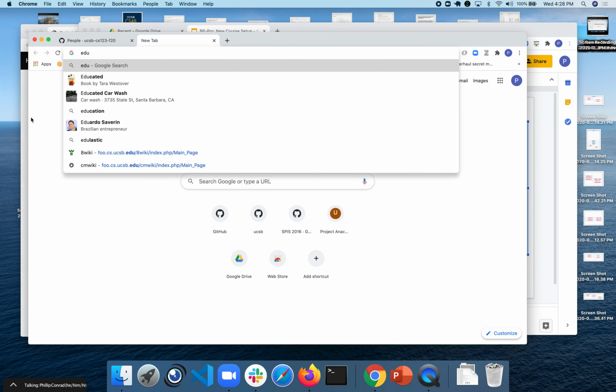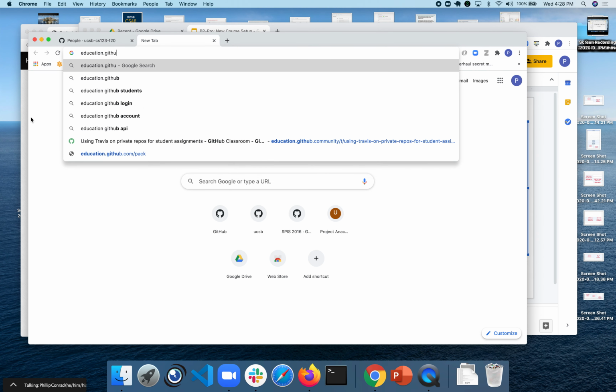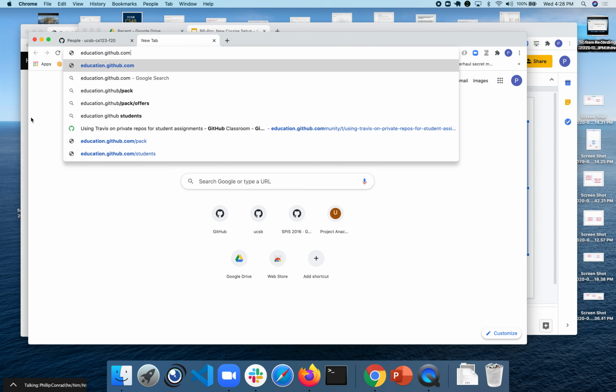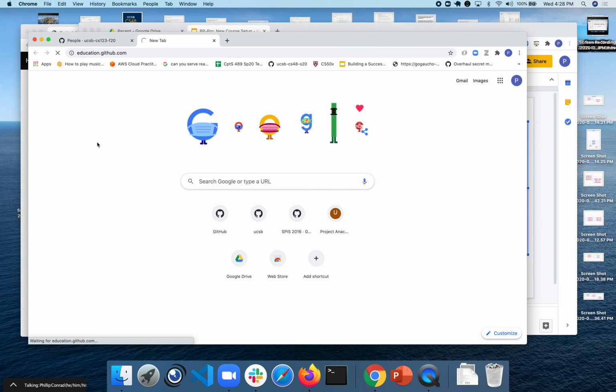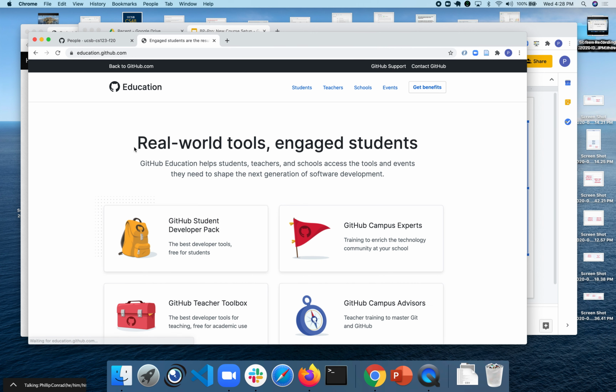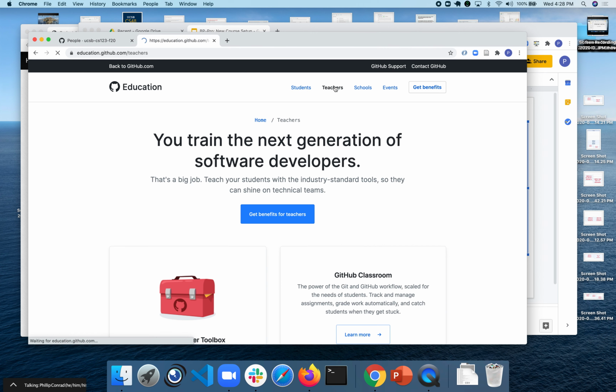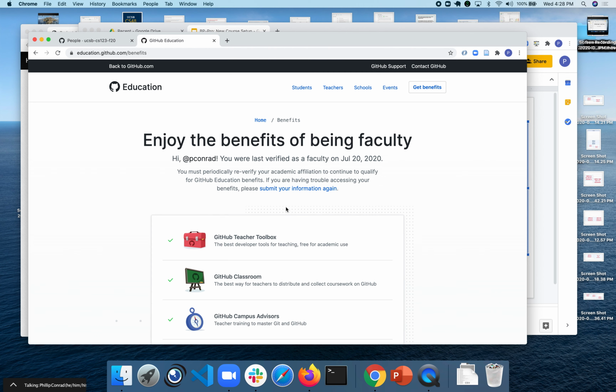If you go to education.github.com, you'll see that on this website, there's links for students, teachers, schools, and events. If you click on the Teachers tab, there's a place where you can get benefits for teachers. And if you click on that, I was last verified as faculty on July 20th, 2020, just very recently.